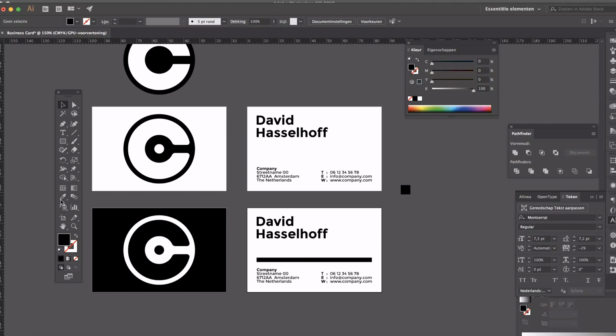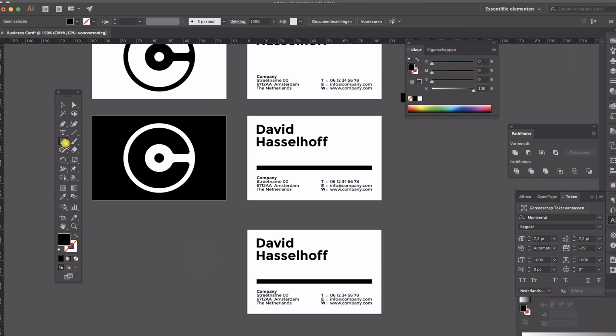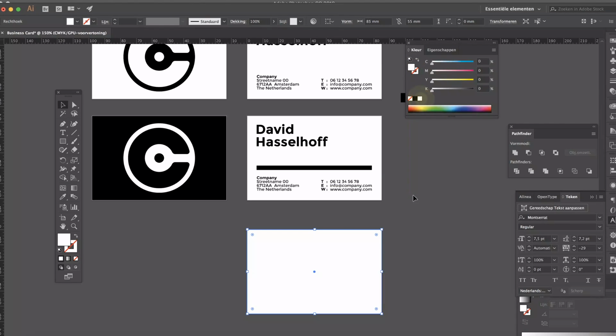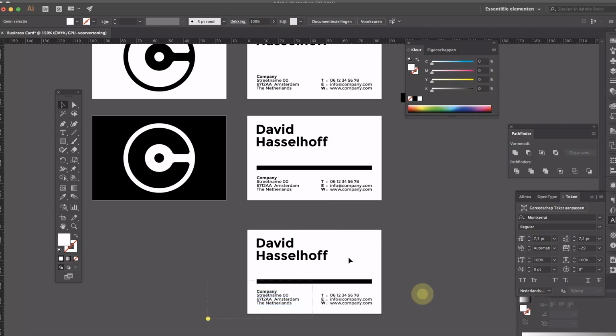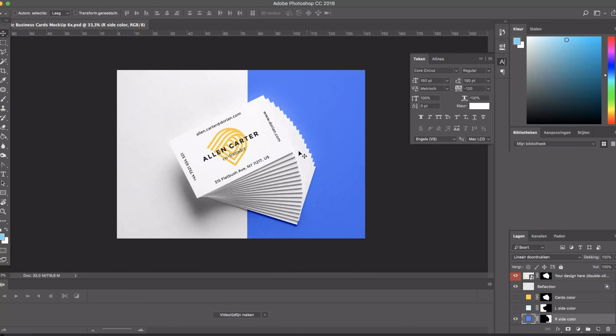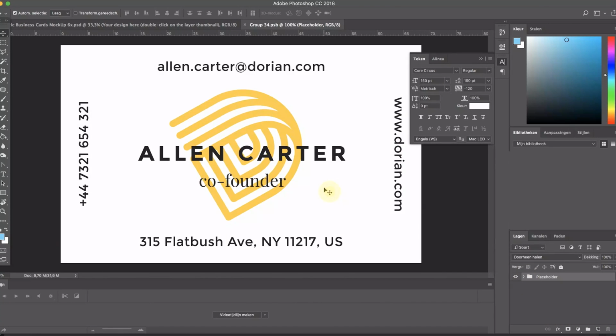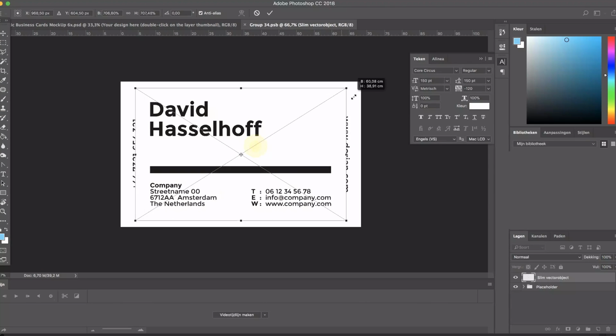Now, maybe you want to present this to your client and maybe you want to use a mockup for this. So what we have to do is add a background, make it white, bring it to the back. I never do it like this, I use shortcuts, but this works. Now select all of it. Go to Photoshop, open up a mockup like this one, and now double click on this layer. Hit Command V and paste the card. Now we're gonna scale it.